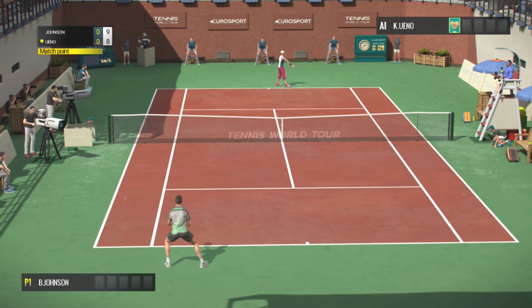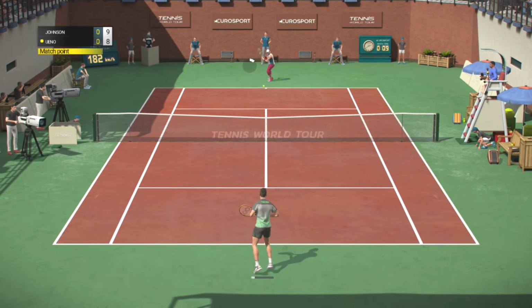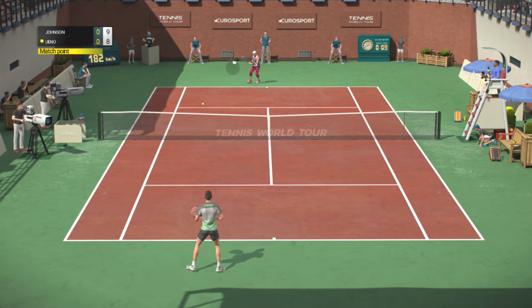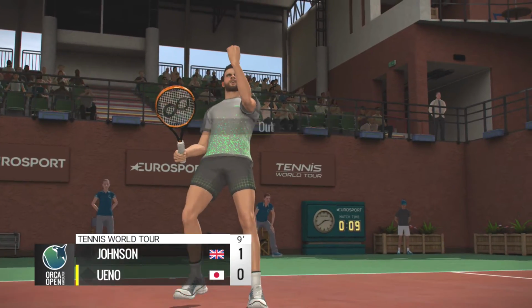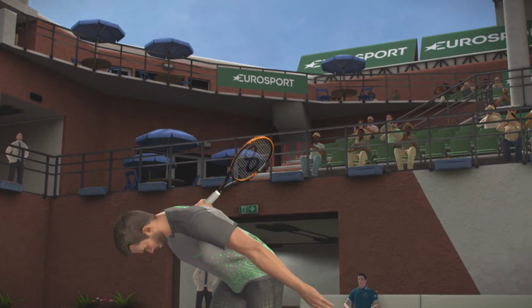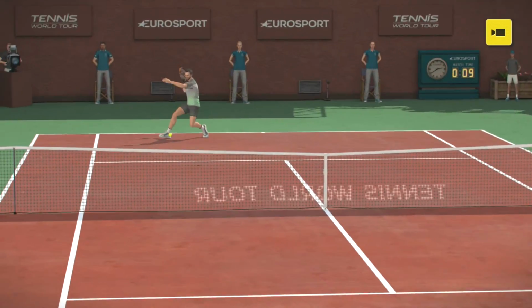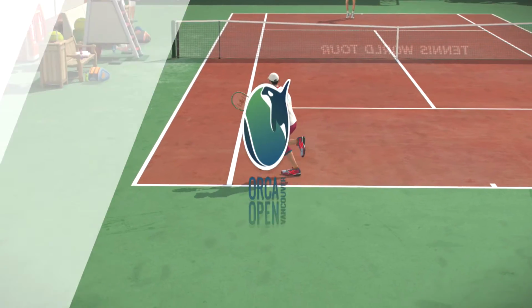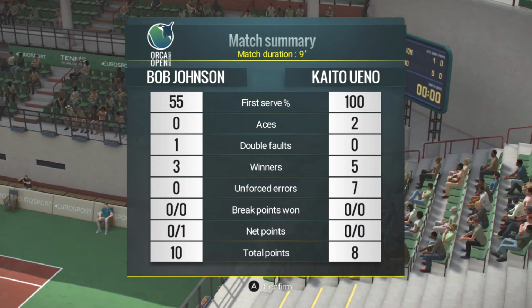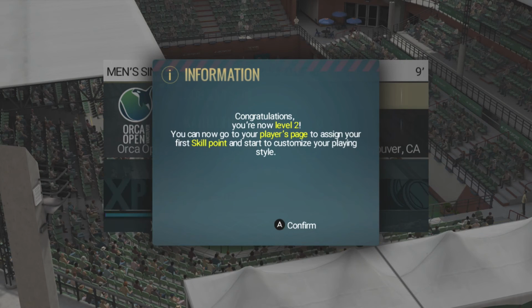So match point to Bob Johnson in his first game. That's a good serve. Run back to recover. And again, there's the match. So first match, first win. We'll take that here in Vancouver. Some good tennis at times, some bad tennis at times. But we're going to improve. Let's have a look. First serve percentage, just over half of our first serves in. That will need to improve. But a win's a win.